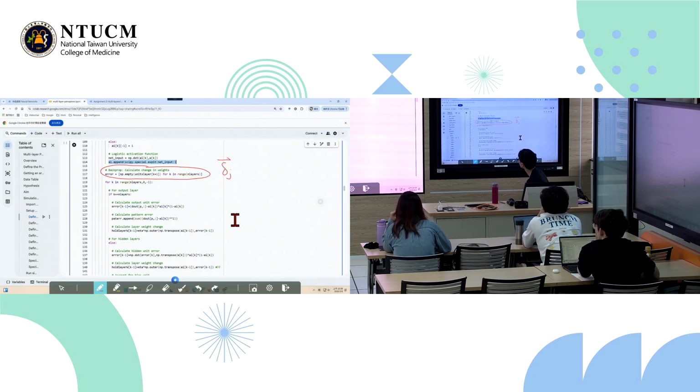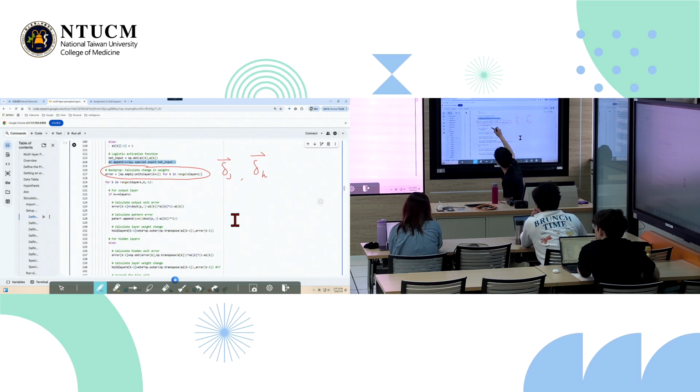Then we want to calculate the change in weights for the output layer and the hidden layers differently. So we have delta J and also the delta H's.